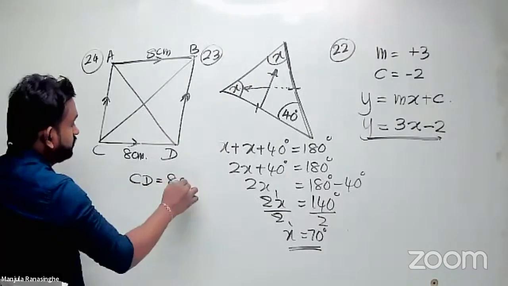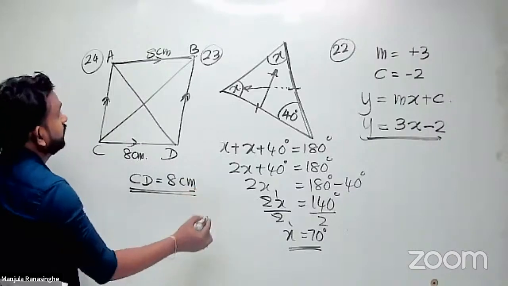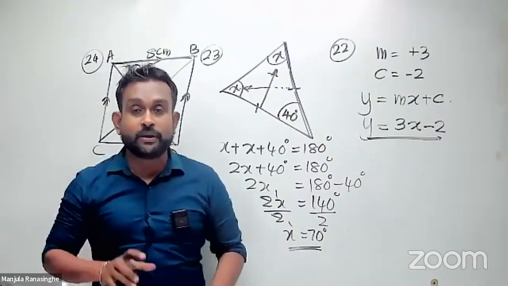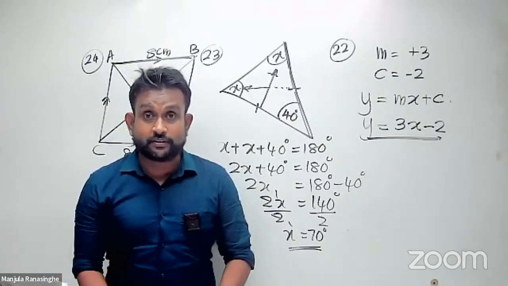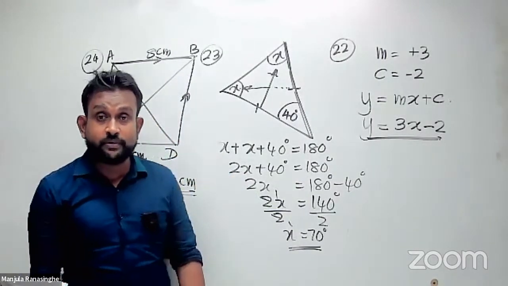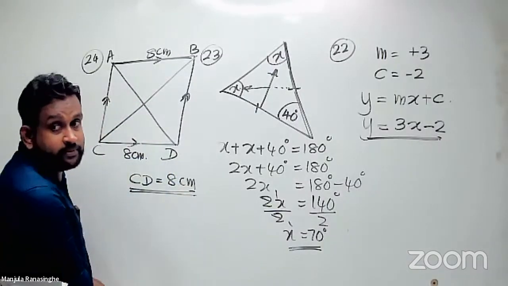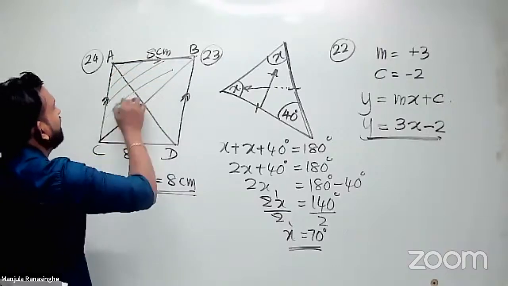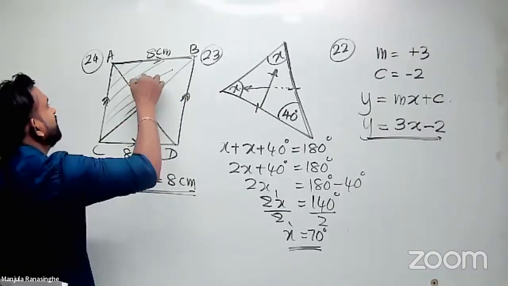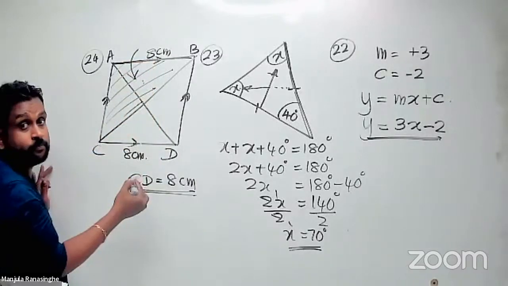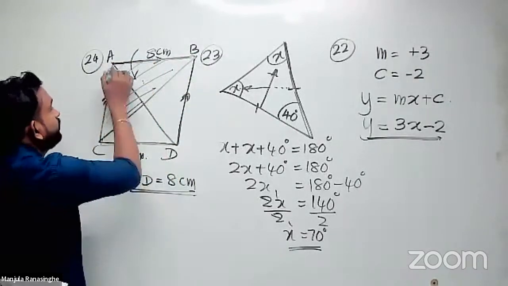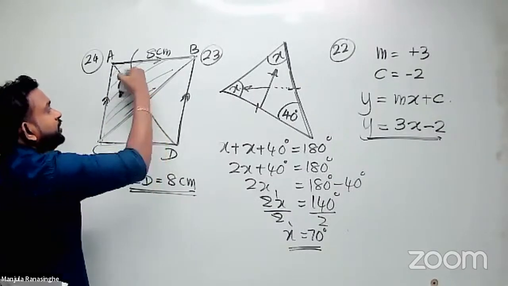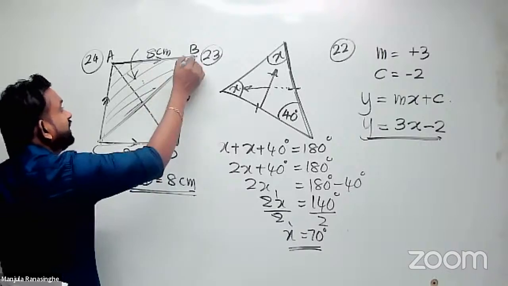Right. Then if the area of the parallelogram ABCD is 80 square centimeters, find the area of triangle ABC. They are saying the total area of the parallelogram is 80. So there is a theorem. This is the parallelogram. By the diagonal, the area is bisected, equally shared. So the area is bisected by the diagonals.